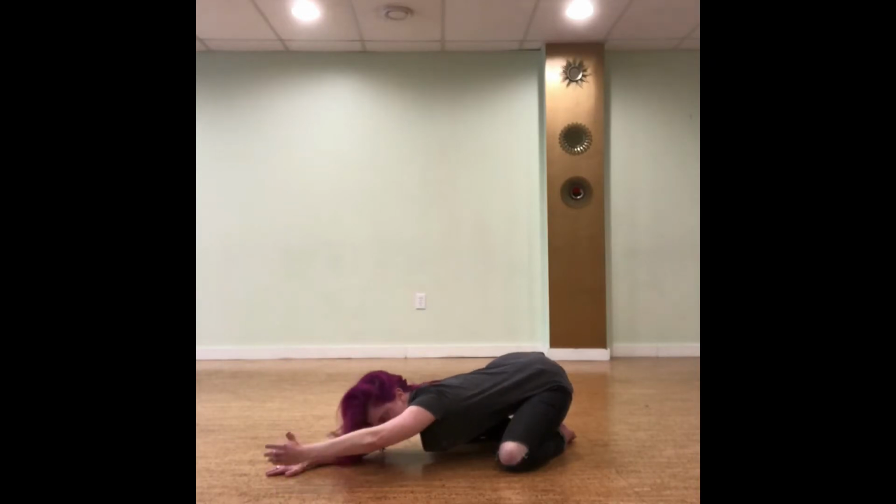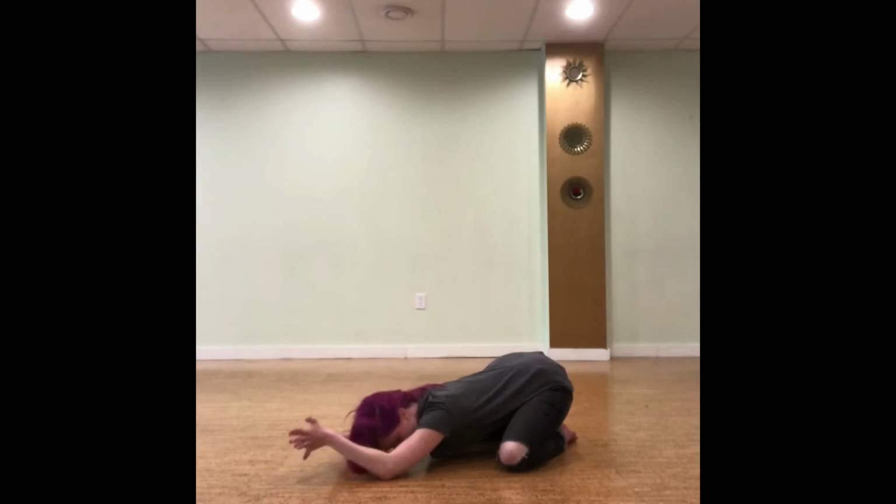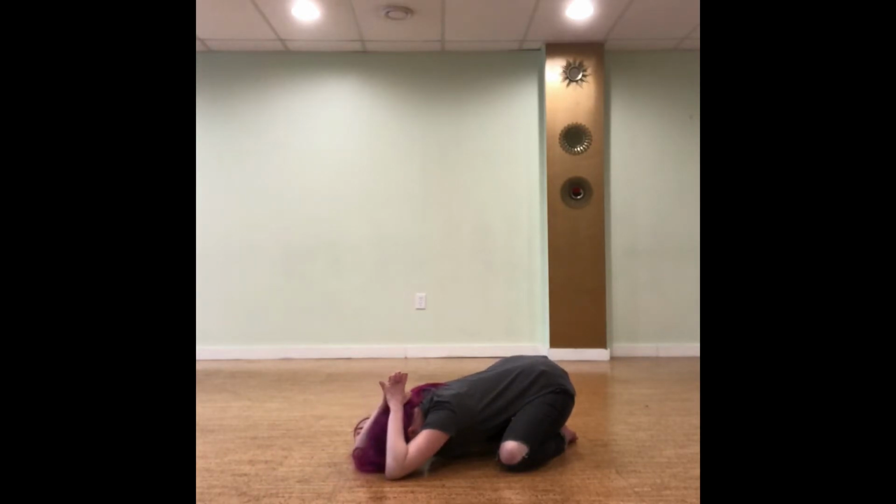Stretching out the upper arms a bit, bring the palms together. Bend at the elbows, let the thumbs come to the nape of the neck. Three deep breaths. Release the arms back down.